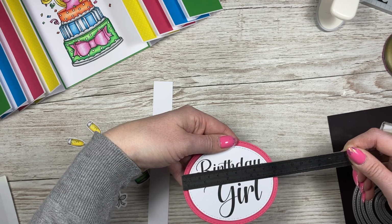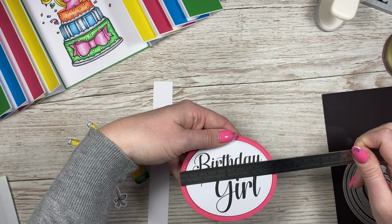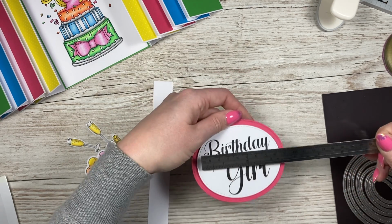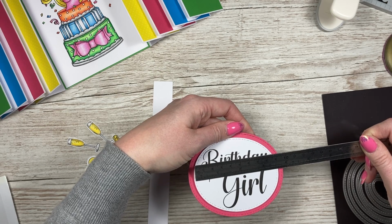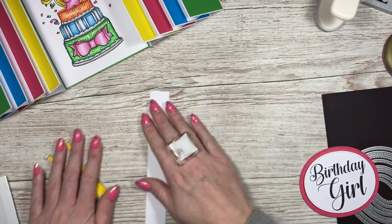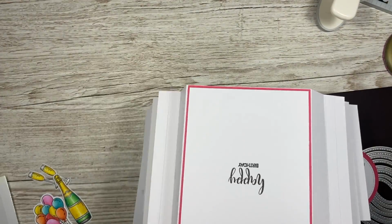Okay, so the size of these, if anybody wants to know, this is an old set from the Works as well, but any shapes will work for this. It's just over 4 by 3.5, and then that's just over 3.5 by 3. Okay, so that's all dry now, and I've also stuck my panel on the back.